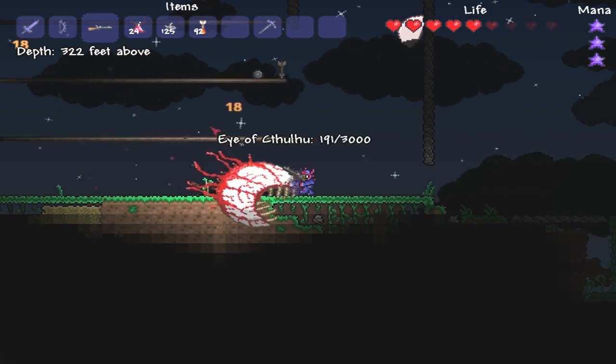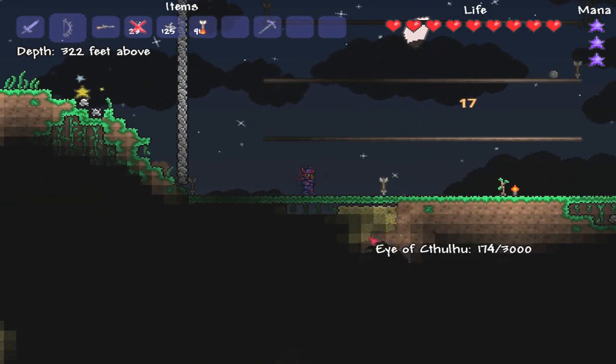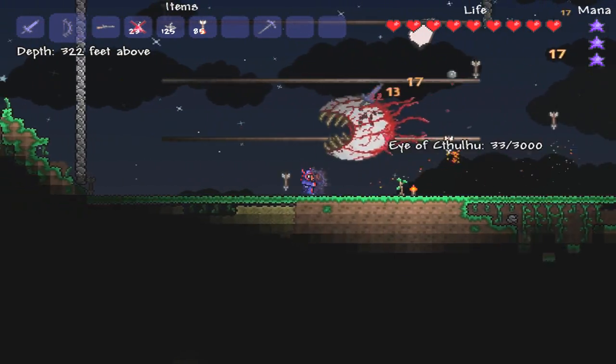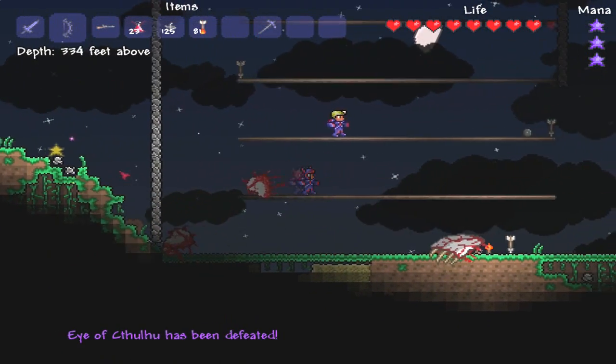If you don't have that yet, it's still possible to defeat the boss, but I would recommend that if you're playing co-op, that both of you have at least iron armor and perhaps silver or gold weapons. That is what we had when we first defeated the Eye of Cthulhu, and it worked out pretty well for us.